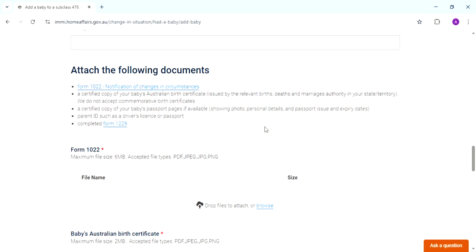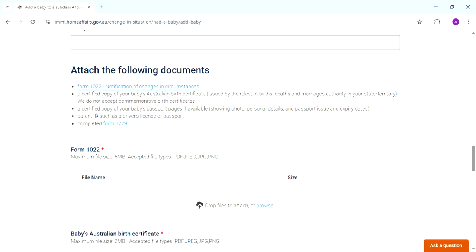And then attach the following documents. The form 1022 notification of changes in circumstances, you have to download it, fill it, and upload the completed form 1229. And then you have to upload a certified copy of your baby's Australian birth certificate. If you are currently in Australia, you can apply for it online.